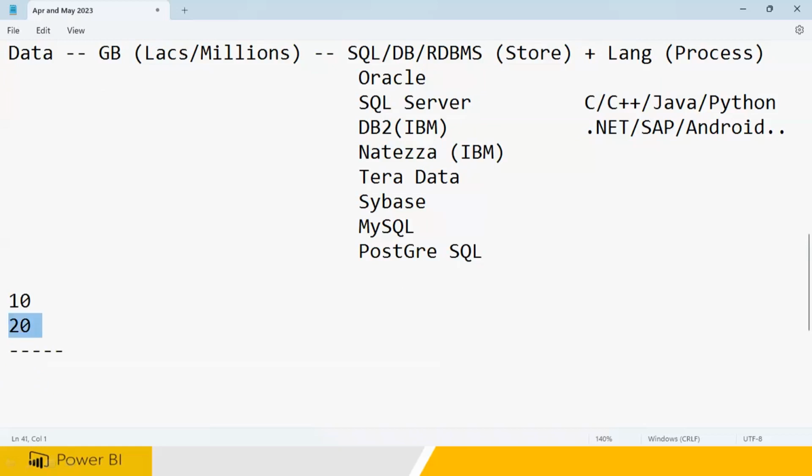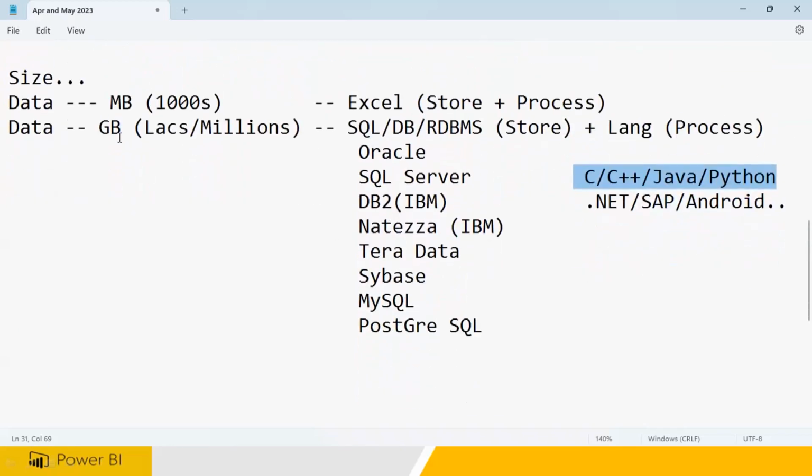I will be able to do it on a large amount of data. When you have a large amount of data, these systems are only storing the numbers. All the sales data will be there, but these applications can tell you which is the maximum sales that happened, which is the minimum sales, the last month's sales, the last 5 years' sales. All the processing will be done by the language.